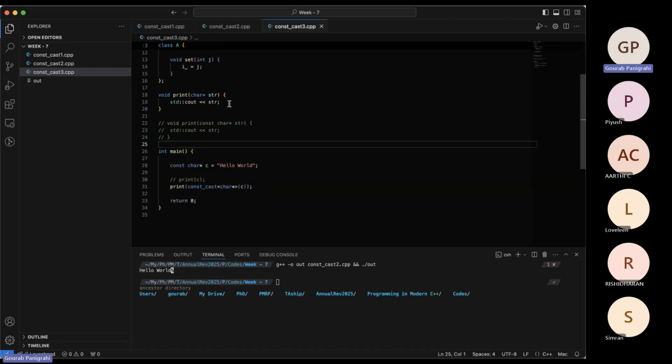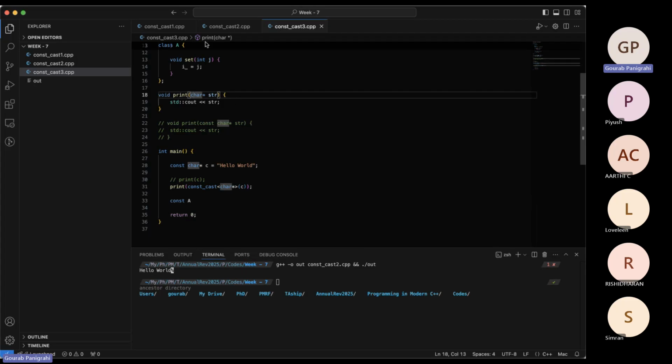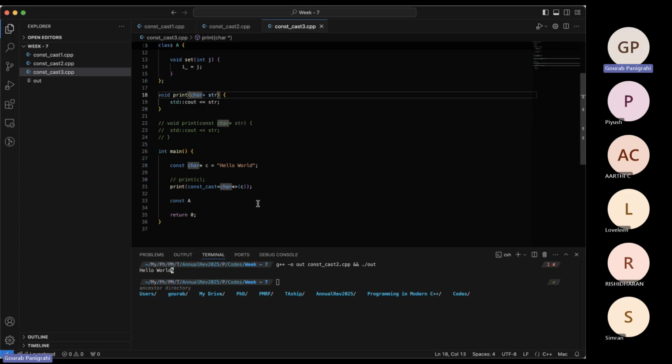Here, for this print example, we need to typecast it for it to work. But what happens when we try to define an object? So this is from the perspective of arguments, like it takes an argument, or you want to set some values. Okay, in that perspective it is okay.